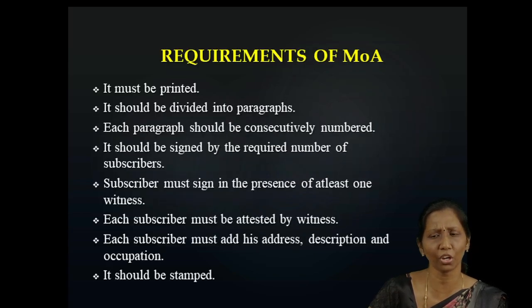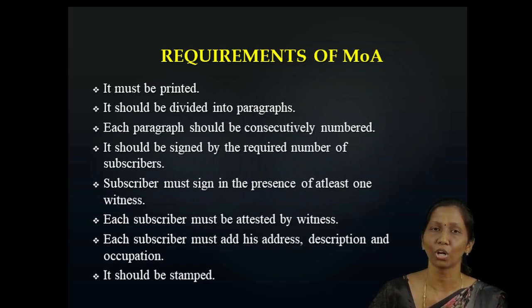What are the requirements of Memorandum of Association? The Memorandum of Association must be in printed form. While you are attaching it with the registration application, it should also be inserted. So it should be a printed copy, divided into different paragraphs, and the paragraphs should be numbered in consecutive serial numbers.